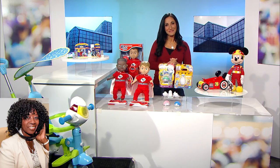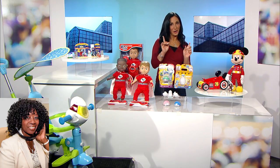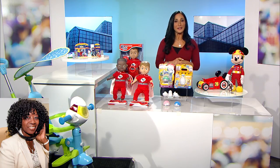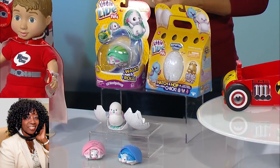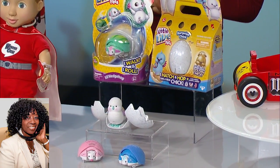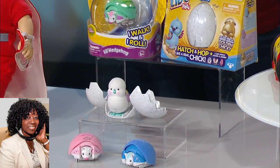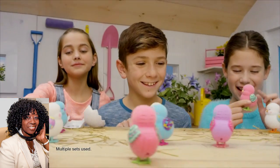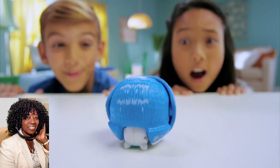Yes. I like that. Okay, so what about unusual pets? Yes, so children ask for them. As parents, we do not want unusual pets in our house, except if they're brought to us by Moose Toys. Now, their line called Little Live Pets are adorable. The family is growing this year. The first one, this adorable baby chick, well, it comes in an egg, and we're going to hear some taps and some sounds. Then it's going to pop out of that egg in about 20 to 40 seconds, hopping around and adorable as you pet it. It will sing. When the child wants, they can put it back in that egg and start that whole process over again, which they love.